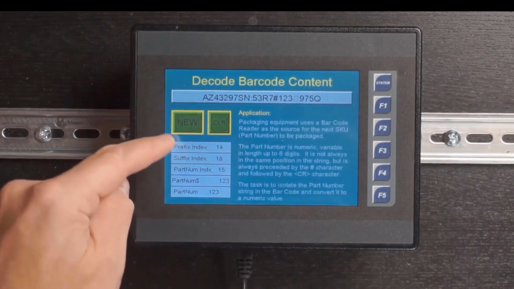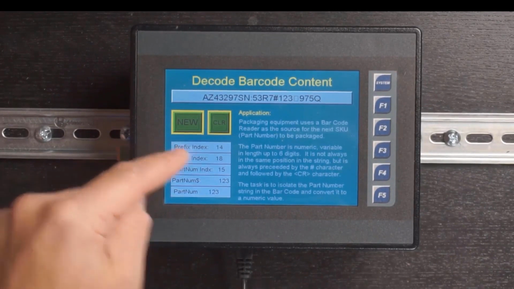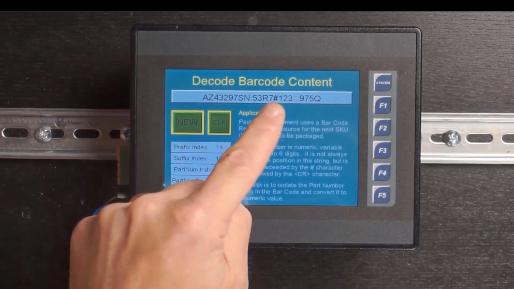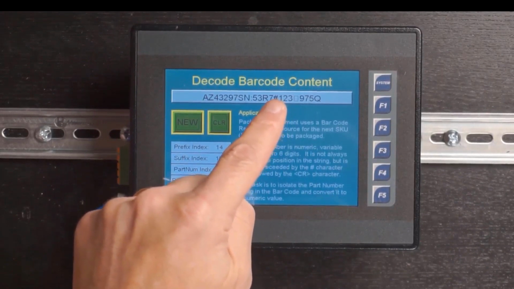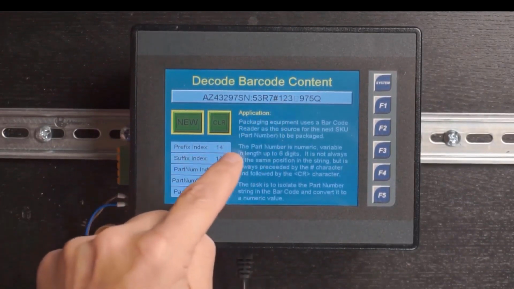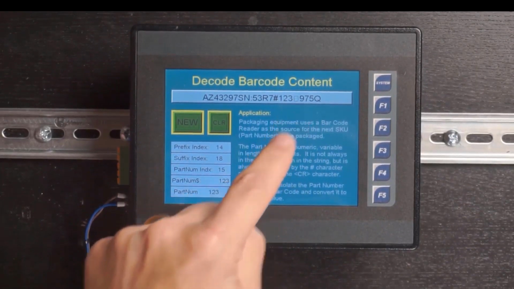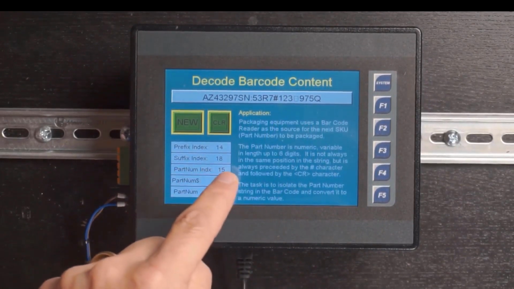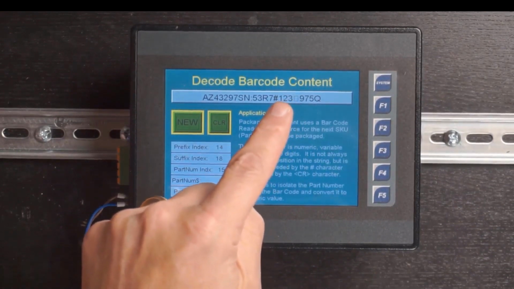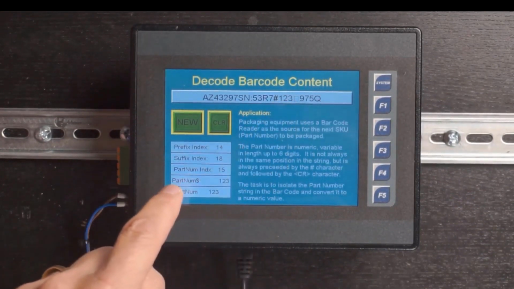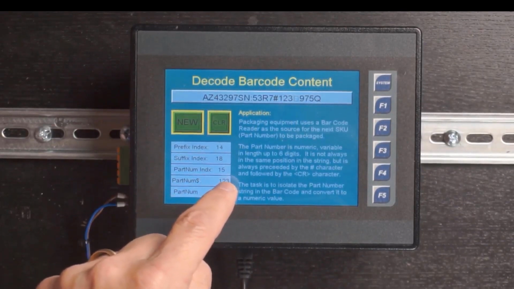So we'll enable logic by pressing the new button, and you can see everything worked. So our prefix was identified as 14, so the index for the sign is 14, and it's the 15th character because indexes are 0 based. The suffix is located at an index of 18, that's the carriage return. Our part numbers start one further on from the prefix, that starts with the 1 there. When we extract that string by itself, it's a string of 123 ASCII, and when we convert it to a double integer, it has a value of 123, so everything works.